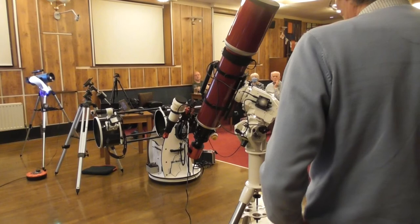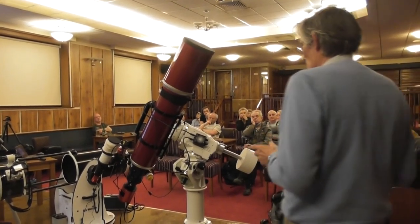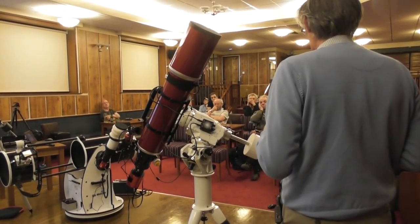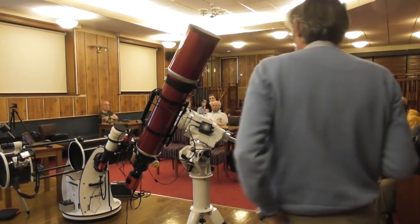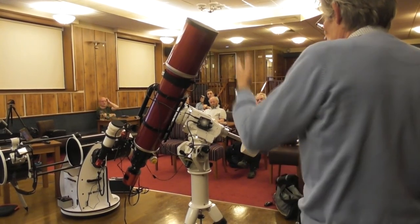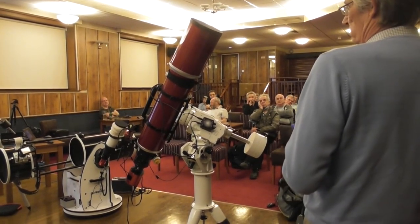Yeah. The other way of getting better quality from a refractor is to have what's called an apochromatic system, which has got three lenses at the front rather than two. That gives much better colour correction, which will give better images, but the price of those is very expensive. A 6-inch APO would be, I think, the equivalent one for this. I think it's about £4,500 for the tube. Whereas this one, when I bought it, it was less than £1,000. I'm not sure what it is now, but... When did you buy it? 5 or 6 years ago.